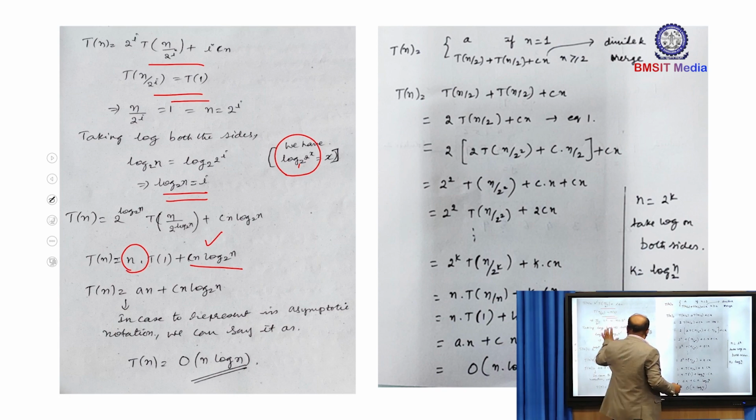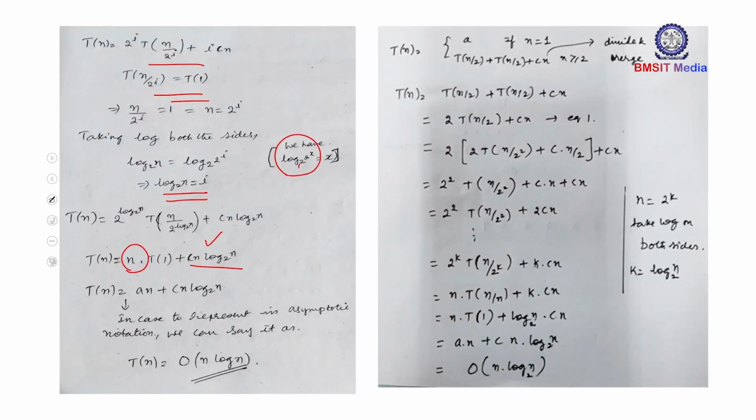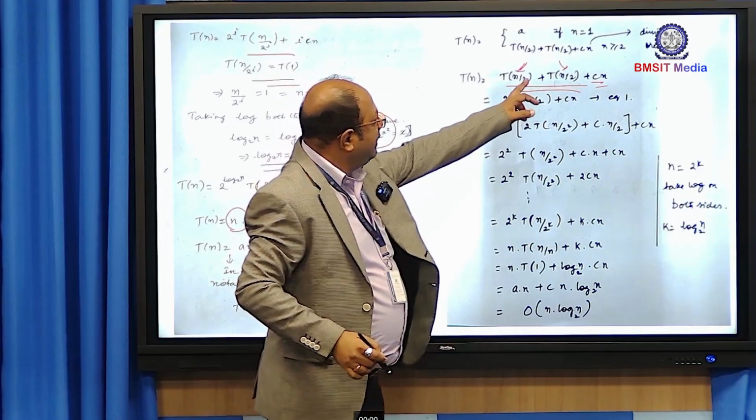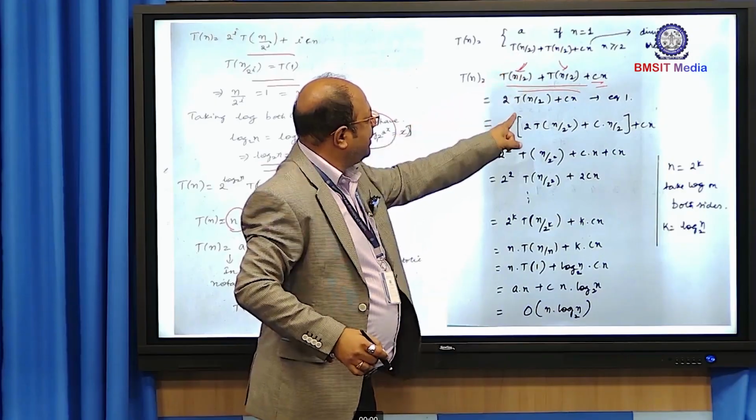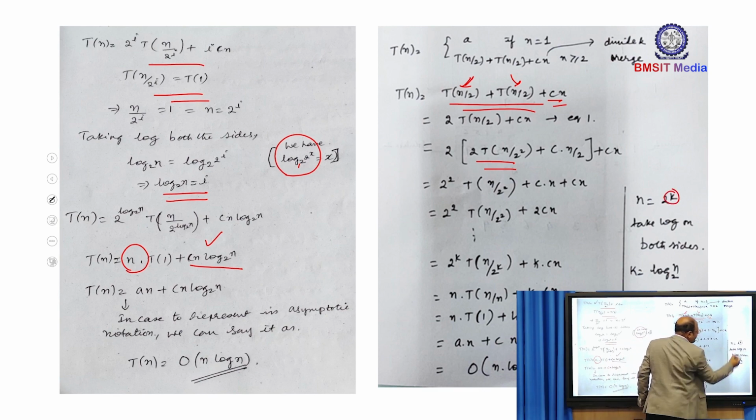The same method, the same recurrence relationship, using the backward substitution method, we have used. The other method has the same steps only, but we have used some other different method. We have taken the merge sort left half of the problem and right half of the problem, some constant value. Then we are applying the substitution method. While applying the substitution method, we take all these power values or some k.